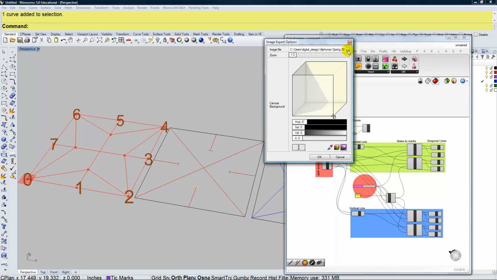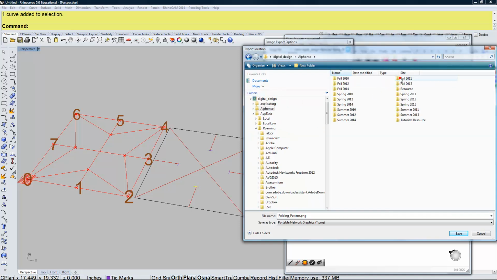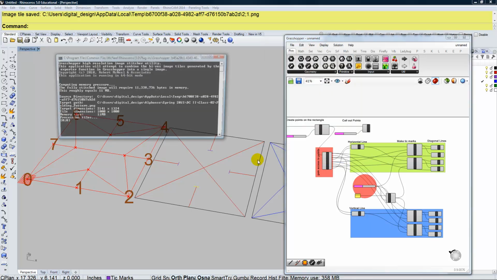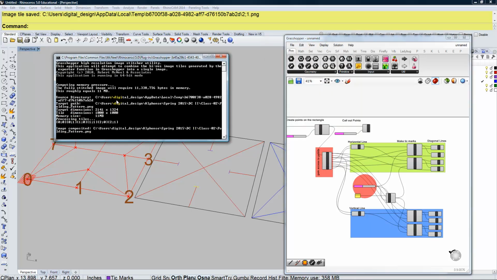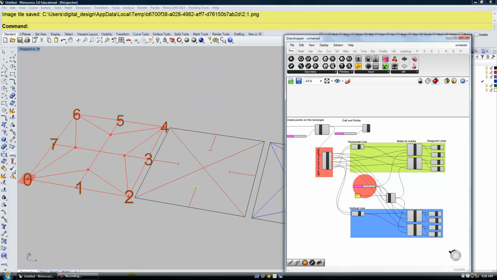Another thing that you want to do is make sure that you know where this file is being saved. So you want to click on the 3 dots under the Browse and make sure that you're saving it to a folder where you can find it. And click OK. You'll get this little DOS window that pops up and creates the image for you.